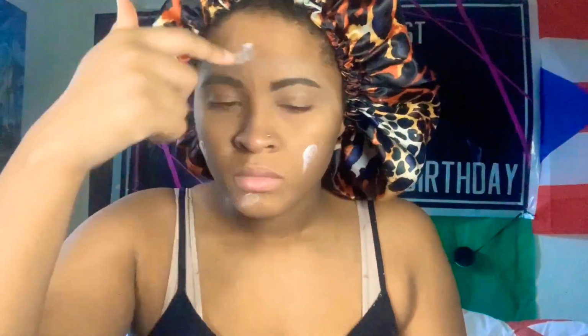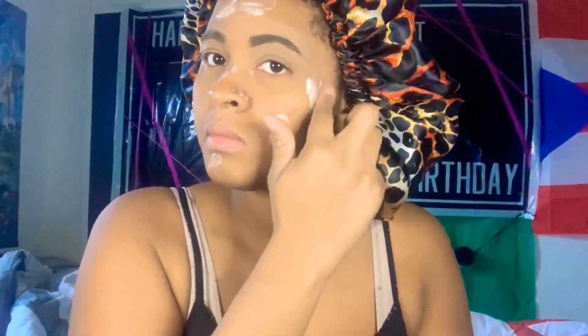So now I'm going to use my L'Oreal Perfecting Base, and I'm just going to rub that all over my skin. And I found that my makeup lasts longer and it looks so much better when I use this. So I will start using this on the regular.